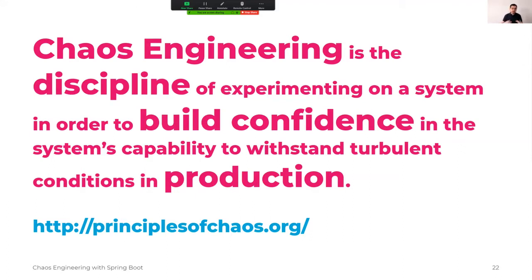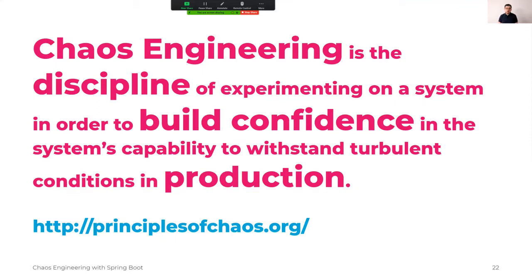And then actually we have, and we always will have, these turbulent conditions in production where we don't know that services are coming and going. We probably have users with a wrong app which enter wrong data and this kind of things. So actually that our application is not failing, right? So we try to get rid of all the possibilities and want to make our system more resilient in the end.